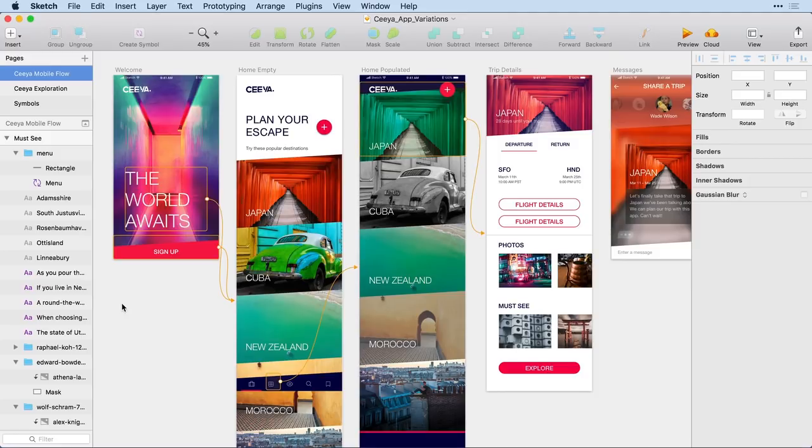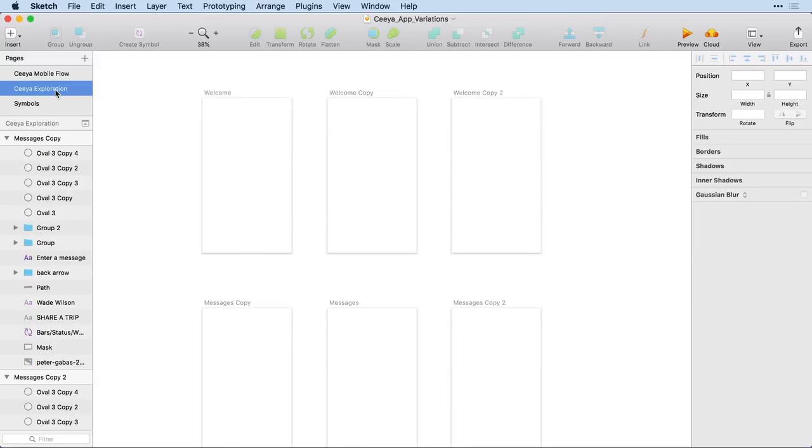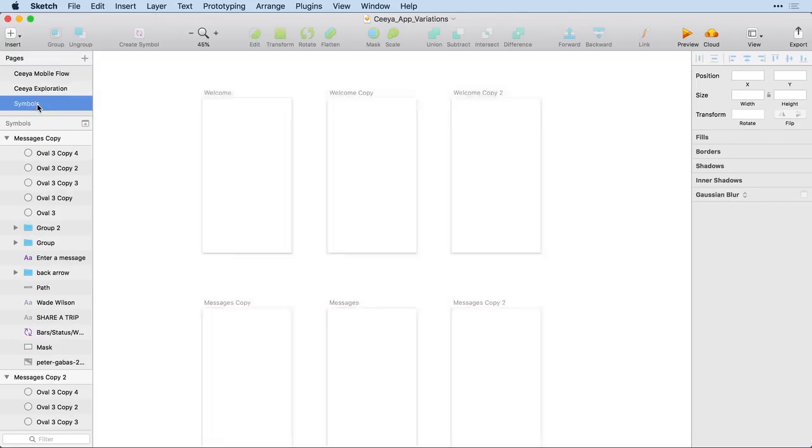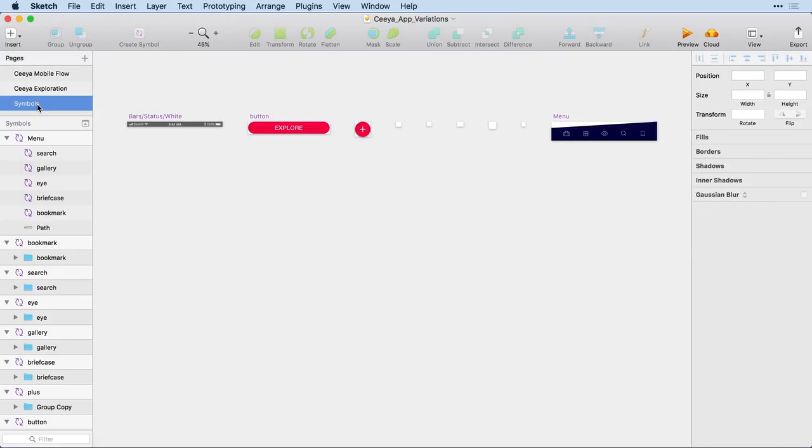I'm here in my Sketch application, and let me point out a few aspects of this file. You'll notice on the upper left-hand corner, I have the concept of pages. This allows me to organize my thoughts into particular gatherings. Rather than one large design canvas with multiple artboards, they can break out into pages. So I've got the mobile flow that's on this individual page. If I click onto exploration, I have some design explorations, and then if I click onto symbols, I can see all of the symbols that are used in this particular project.